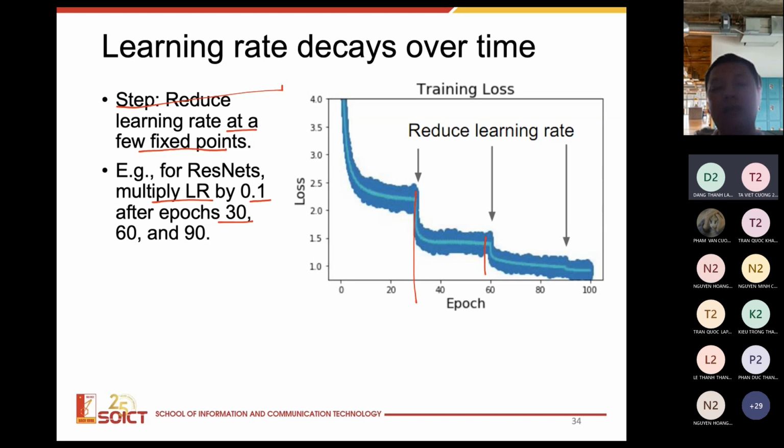And by multiplying with 0.1, we actually reduce the learning rate by 10 times, right? And this could be the visualization when you visualize the loss. And you see at the 30th step, you see a big reduction in terms of loss, right?